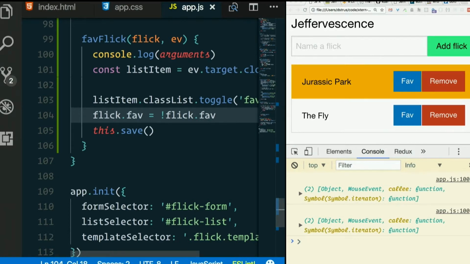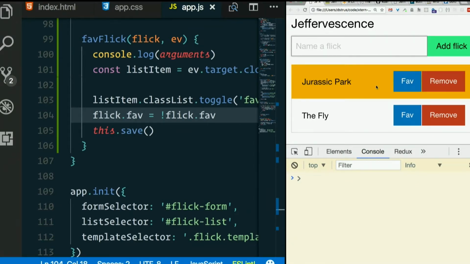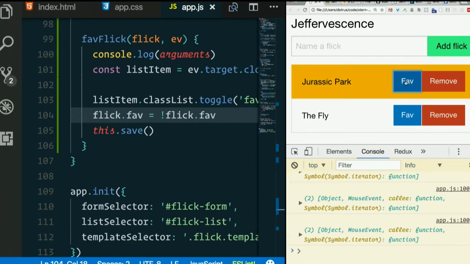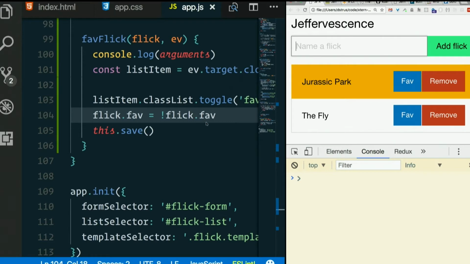So class list toggle, set fave to the opposite of its current value. Make sense? That'll do. Anybody do it a different way?